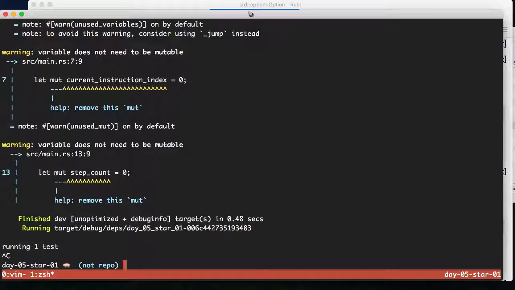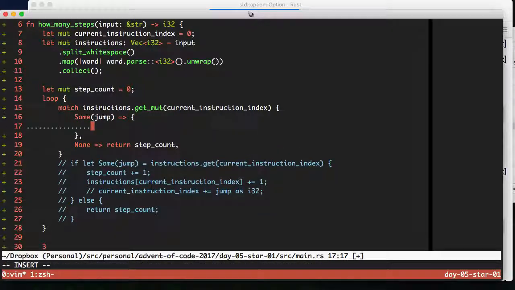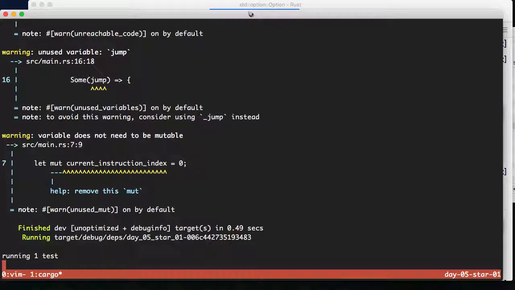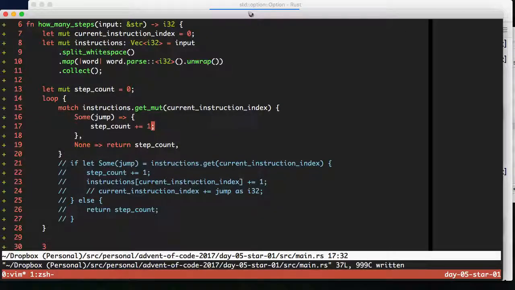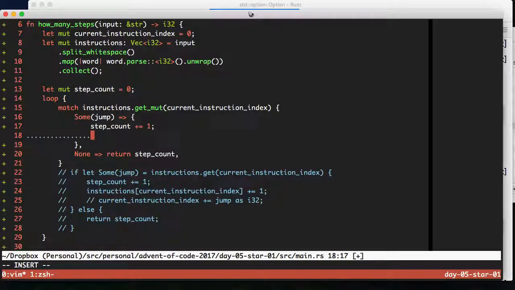Great. But the Some case remains a little problematic. So step_count += 1. Can we do that? We can. And then we want to do instructions.